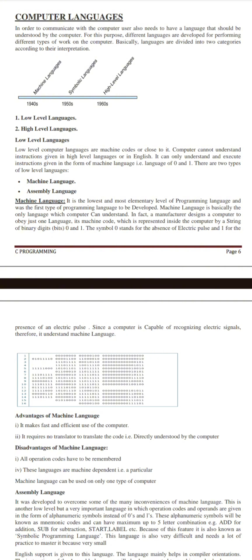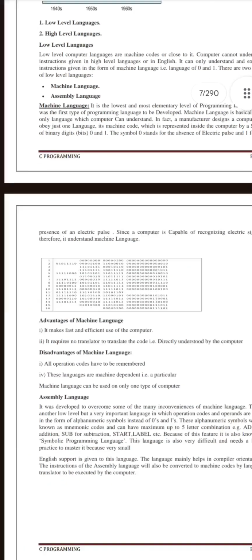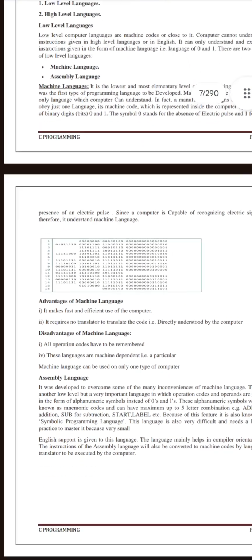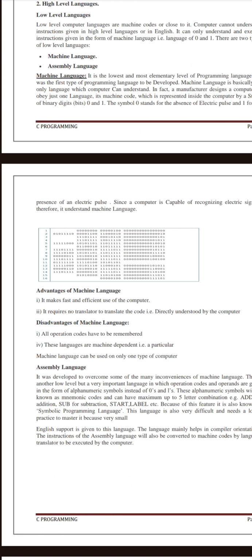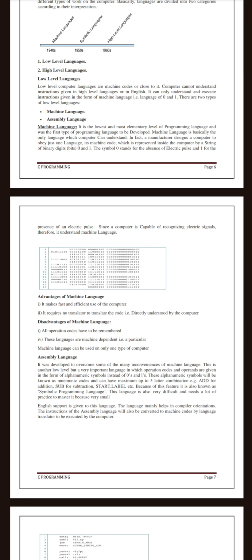As I said in the beginning, machine language is the only language the computer can understand directly. So we don't need any translator to convert machine language. Through machine language, we are communicating directly with the computer system. In other languages like assembly language and high level language, we need translators to convert these languages to machine language. Translators are used to translate assembly language or high level language to machine language.